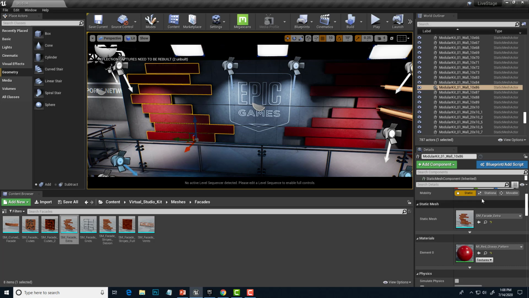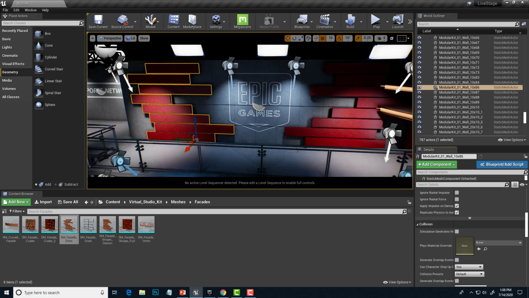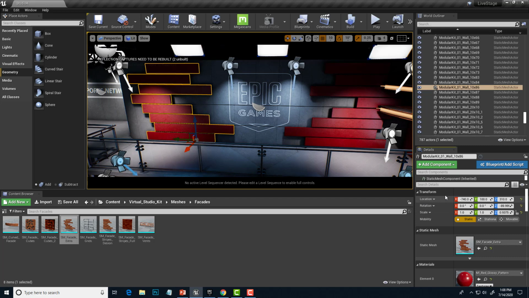And this is achieved by a little trick. Again, if I'm over here in my details, I can scroll downward and upward. At the top is the transformations, meaning the location, where in the scene is it located, rotations, has it been spun at all, and the scale. So this object matches this original, and its scale is 1, 1, and just a little bit less than 1.